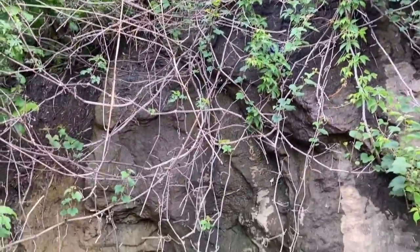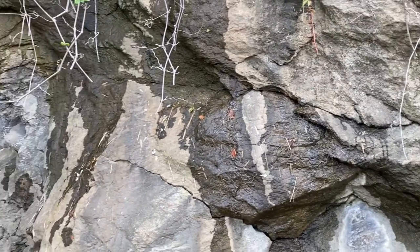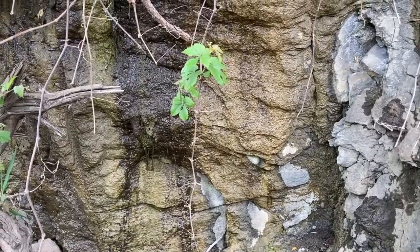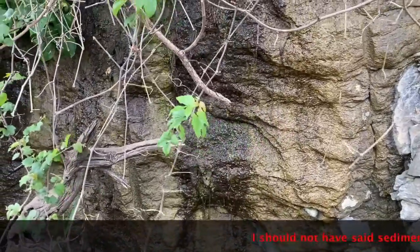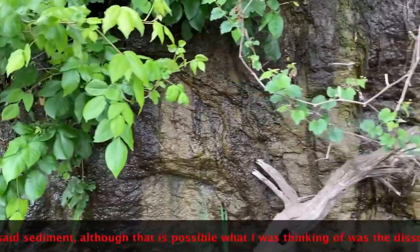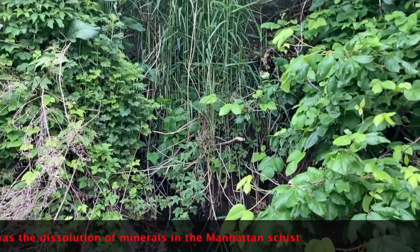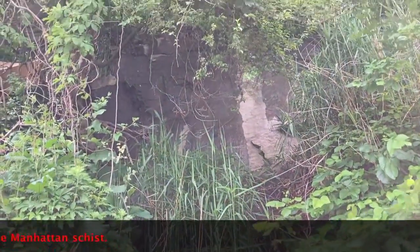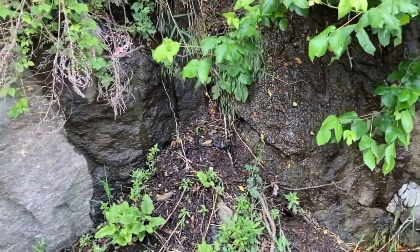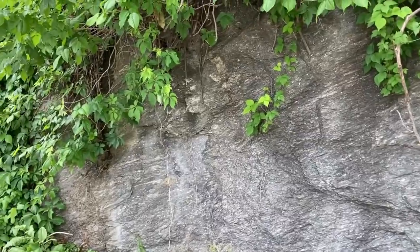Here you see more weathering, and this big chunk right here with this crack in it that looks like it could break off. Water is seeping through the bedrock here, and then you see it drip, drip, dripping — carrying sediment with it. In a different environment, this is what you'd have happening in a limestone, where the water would dissolve calcite and re-precipitate to form stalactites. But that's not what we have here. All the way up the wall you can see water. That's Phragmites — a sure sign that there's water here all the time. There's definitely seepage, weathering, and infiltration, with water finding fissures. And we can imagine in the winter: freezing and thawing.